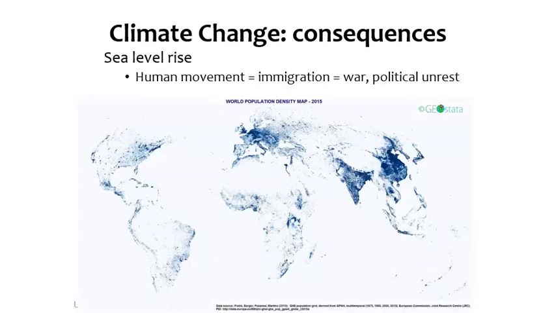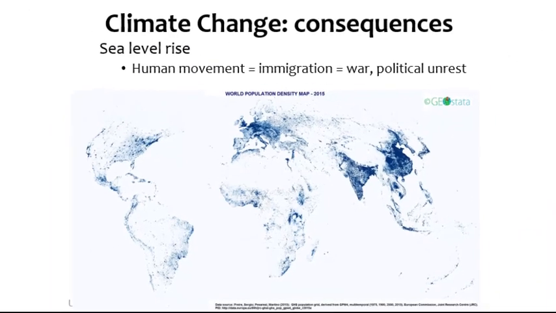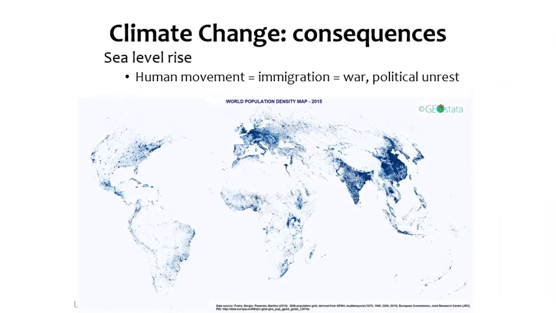The consequence of climate change that most people talk about is sea level rise. I think there's also a good argument that agriculture will have the most consequences, but sea level rise will also have major impacts. All these people living along the ocean or major rivers that connect to the ocean will need to move inland. Human movement creates problems. Some people simply don't like immigration, and if resources are scarce, political unrest can occur.